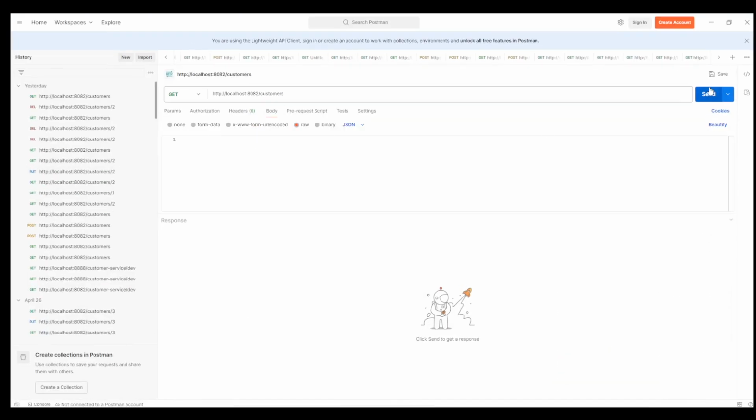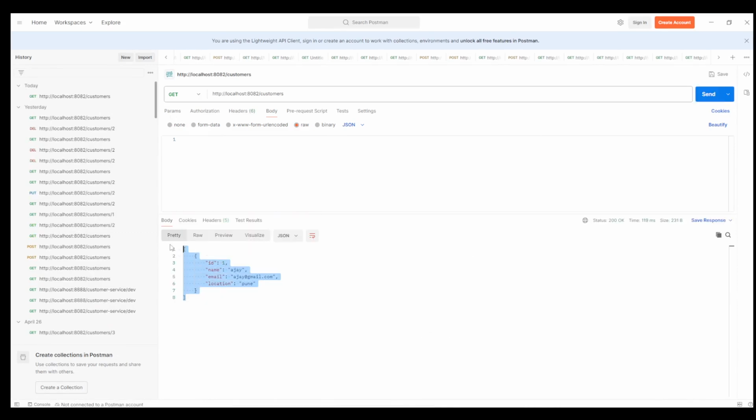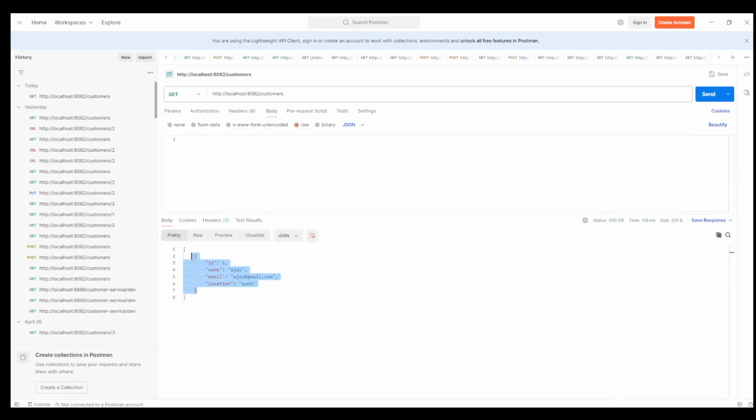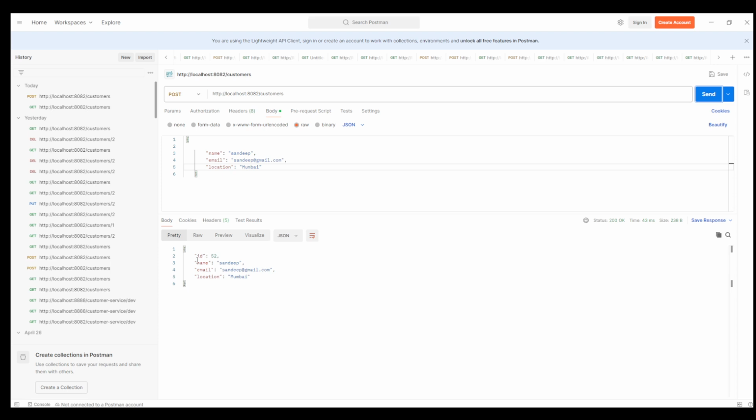Now this is our get method. Let us call the get method. Now we have only one record inside the database. If we want to check, this is our database, we have only one record. Now let us add a similar record. Let me add one more record and check how it goes. Now let us remove this part and let us add, let's say, Sandeep, and here we can add the Gmail for Sandeep, which is from Mumbai. Now we can see the record is successfully added.